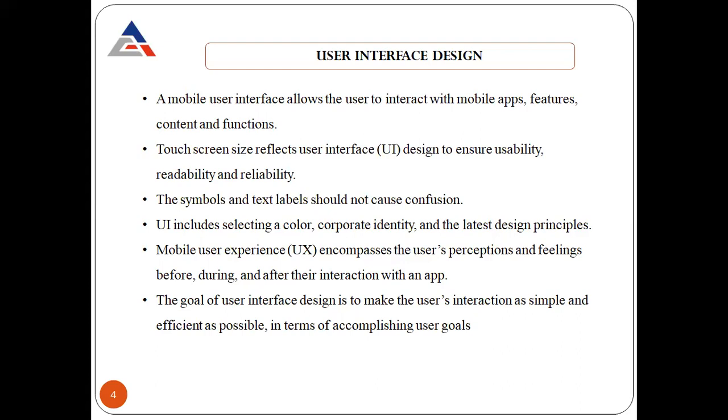So these are all about the user interface, and the mobile user interface is always a way through which the user interacts with the mobile application. The user interface includes all the control buttons, all the blocks, all the elements of the application through which the user interacts with the application. And the process of developing an easy, enjoyable, and effective user interface definitely includes the color, the corporate identity, and the latest design principles. So these are all about the user interface design.